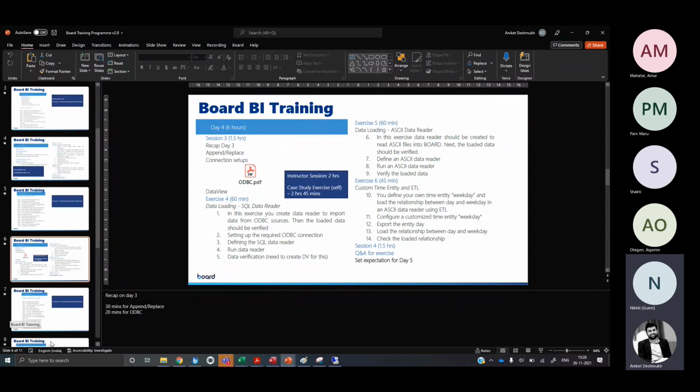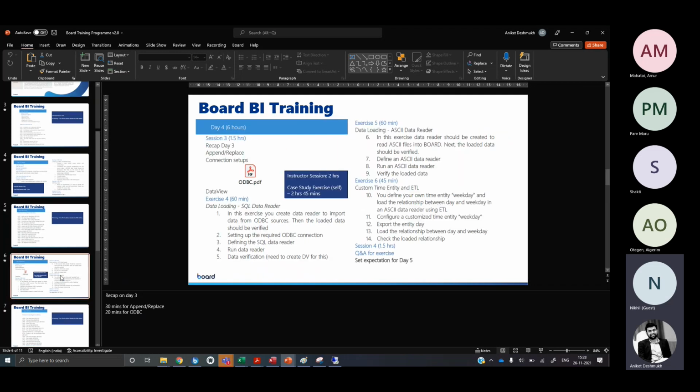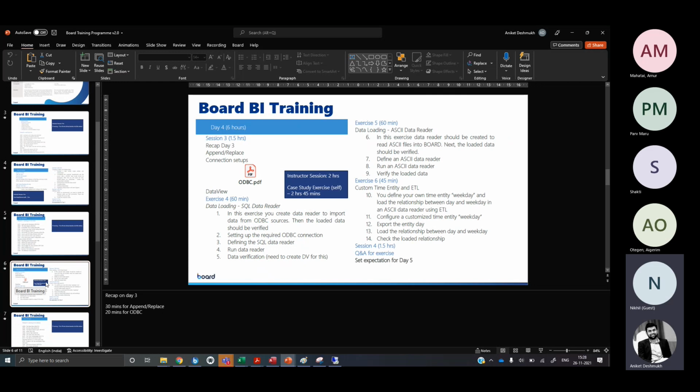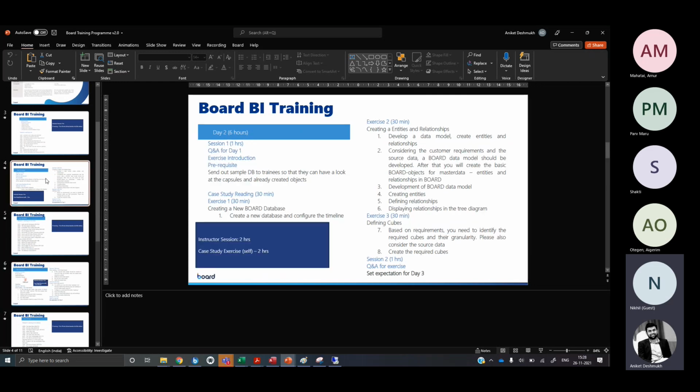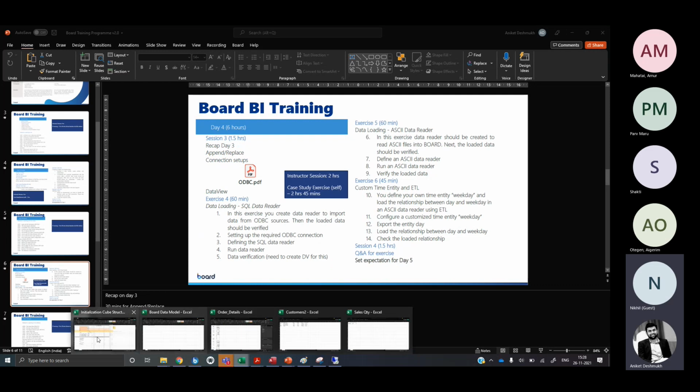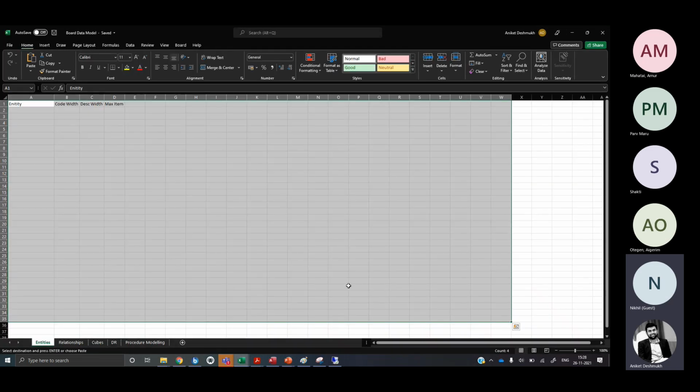When we are meeting on Monday, I expect all the videos till slide 6 are completed and the exercises in slide 4 and slide 6 are also completed on Board, apart from what we have done on Excel.